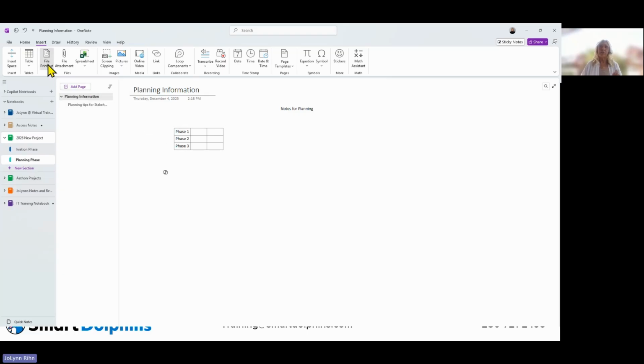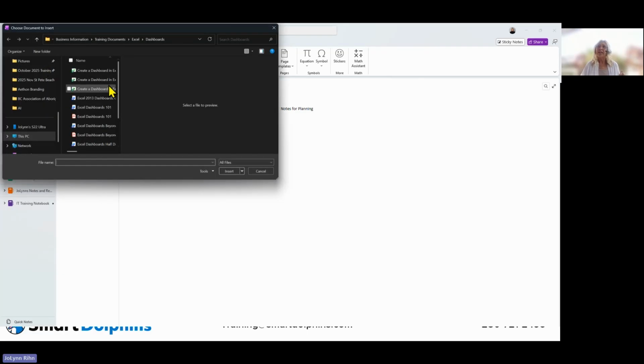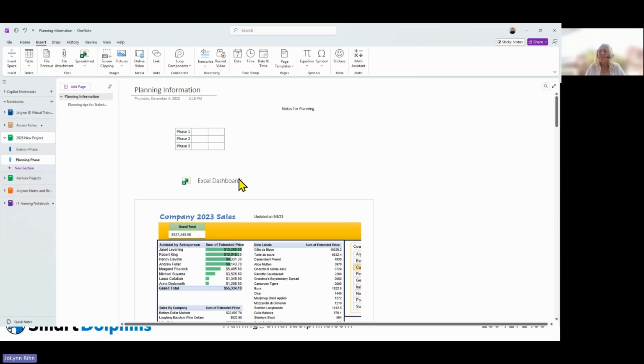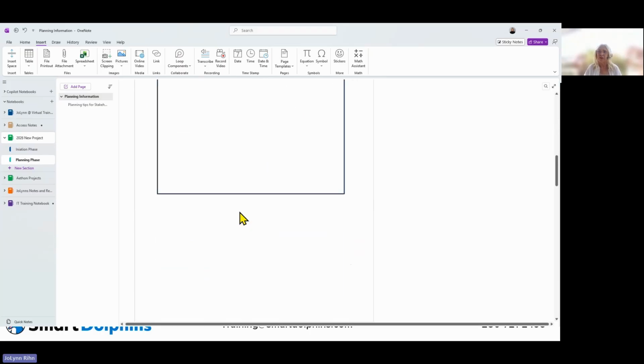Let me show you. If I go to file printout, just to give you an idea, if I wanted to insert a file, I wish I had something prepped prior to this, but let me insert this Excel file. I'll try and use the same file each time just so you can see. When I said file printout and navigated to my computer and opened this file, it automatically gave me every single sheet within that workbook because I chose an Excel file. Of course, if it were a Word document, it would give you every page within the document. If it's PowerPoint, it would give you every slide. So as I'm scrolling down, you can see every single page.